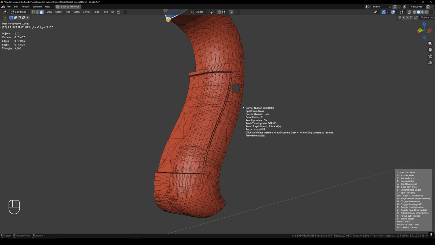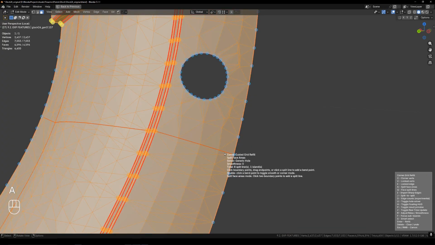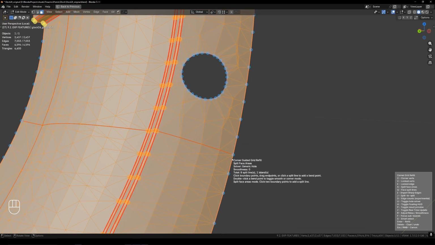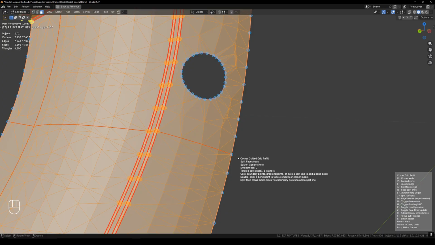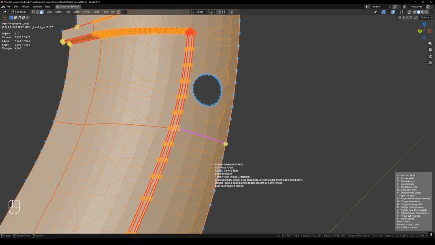So let's try to segment this even further and see what we can get. This is where the first part of dynamic edges comes up. Generally, face split edges are only drawn between two boundary vertices or edges. However, dynamic edges have no limitation. I can define a face split edge between a boundary edge and another face split edge.